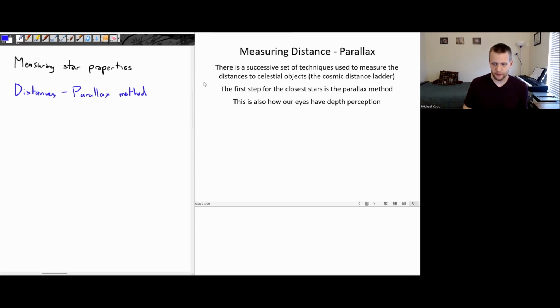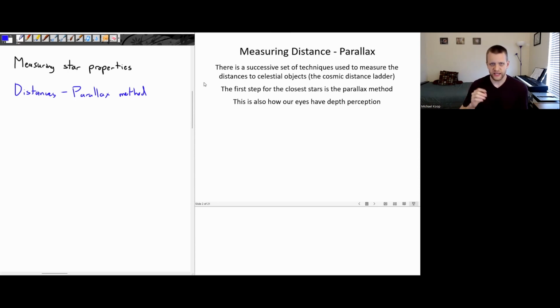How do we see depth perception? So think for a minute about how do your eyes actually have depth perception? How can you tell how close an object is or how far away an object is, especially if you don't necessarily know how large the object is? Like, if I hold my calculator up close to me, I know how large the calculator approximately is. So my brain goes through and tries to determine how close it is. But how do our eyes generally determine the distance to an object?